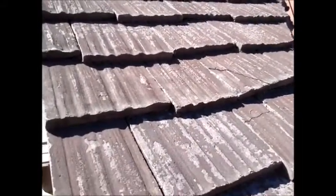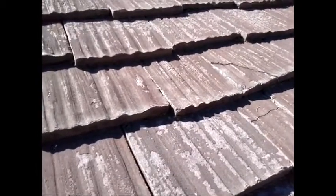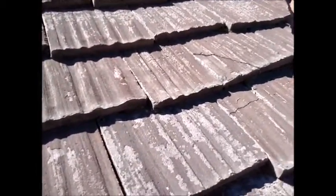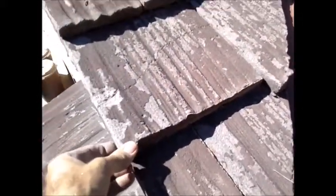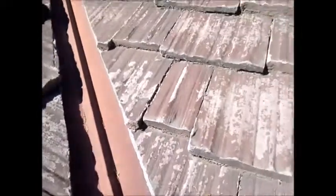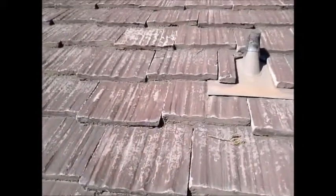I'm on the east side of the roof over the main master bathroom, and you can see more cracking up here. There's a crack all the way across, and over the main master bedroom there are cracks on these tiles as well. The surface has deteriorated — it's losing its paint and chipping away. So this is what you have: it's time for a re-roof.